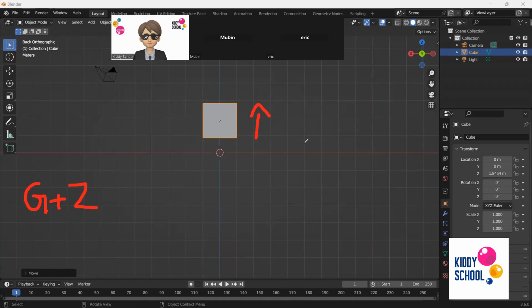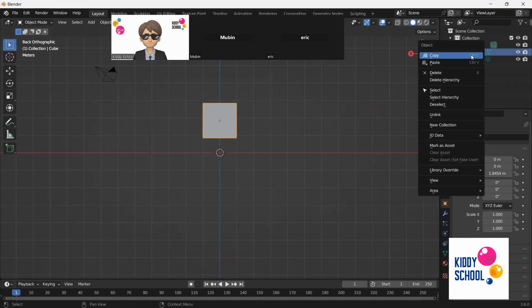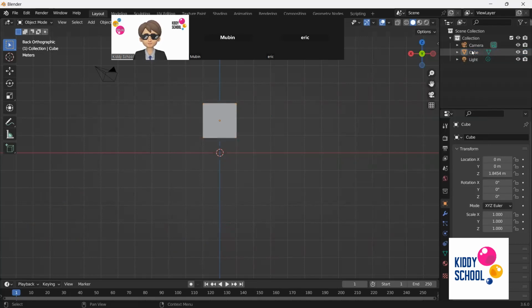Once done, say me done. Done. Done. Okay, this is your head character. Now you just need to keep saying me done because we can track your progress. It says cube here. I want to name it head. So I'm going to right click, rename, or you can just press F2, both work, or just double tap on it. And let's name this thing as the head.